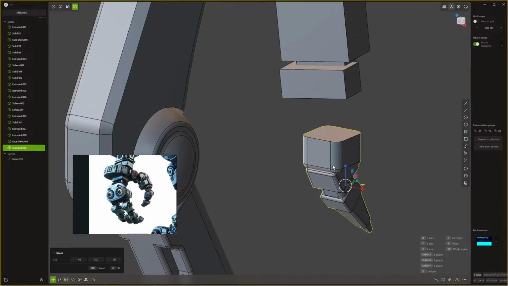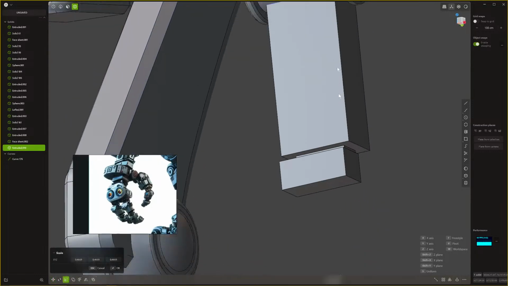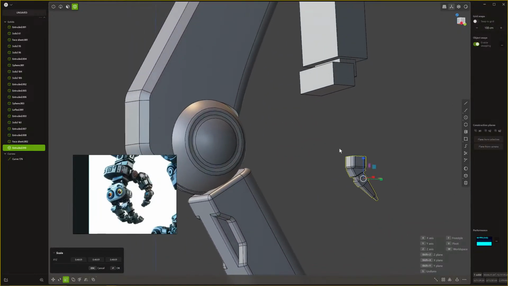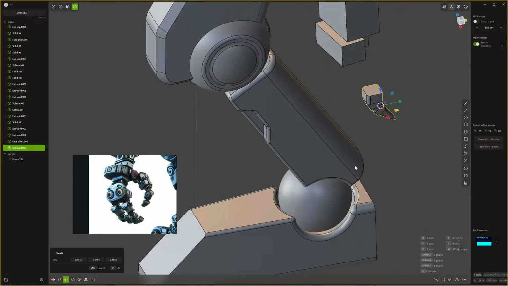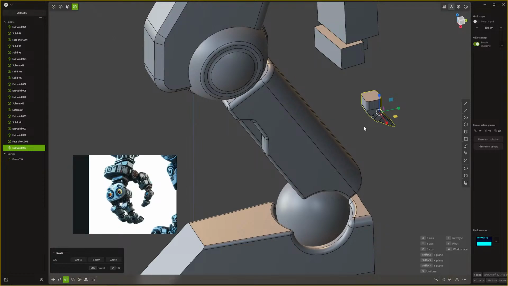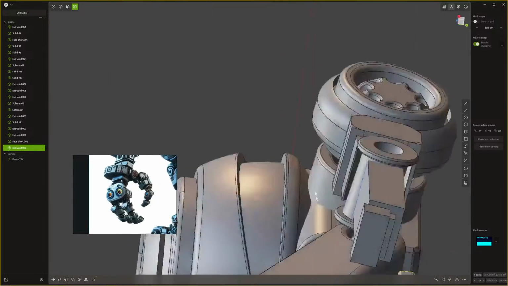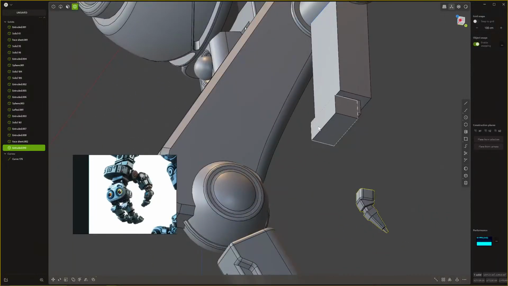And let's scale that down. Control Shift D. Control Shift C. Right. Control Shift V. Flip it. Rotate it.